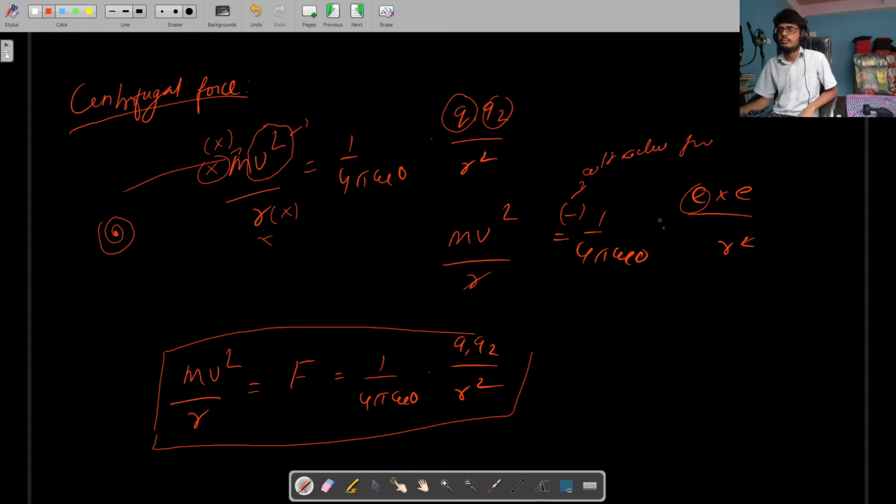Is the value of 1 by 4 pi epsilon naught 1? It cannot be. The permittivity of free space has some value, depending on where the atom is. Between the proton and the electron, in the innermost orbit, there is space, exactly. But this will not be 1, because the permittivity of free space has a value. I think it's 8.85 into 10 to the power minus something. So this is the permittivity of free space only, and it will not be 0.